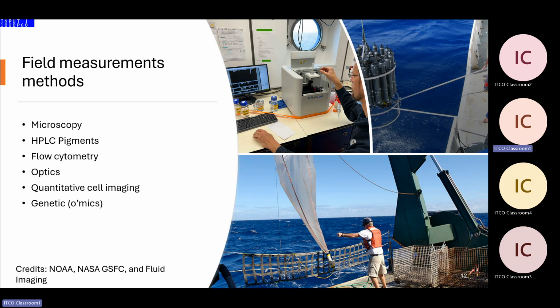So there was a picture before of someone looking down a microscope, and essentially you throw one of these big nets over the side of the boat, you scoop the water out, or you trap it in one of these Niskin bottles, which are a self-closing bottle, and you take some samples out, you put them under the microscope, and you start counting. And that's tricky.